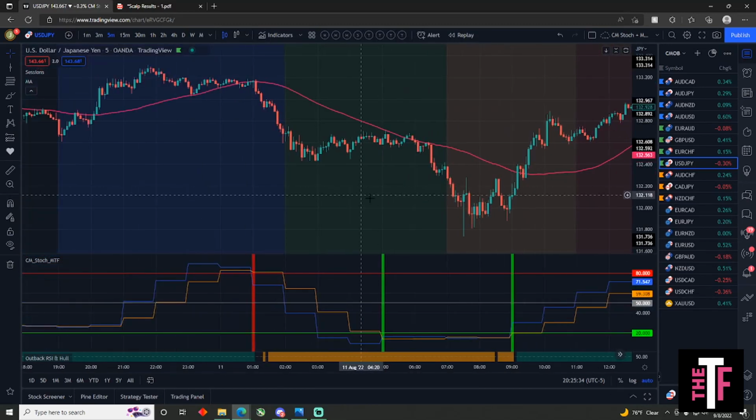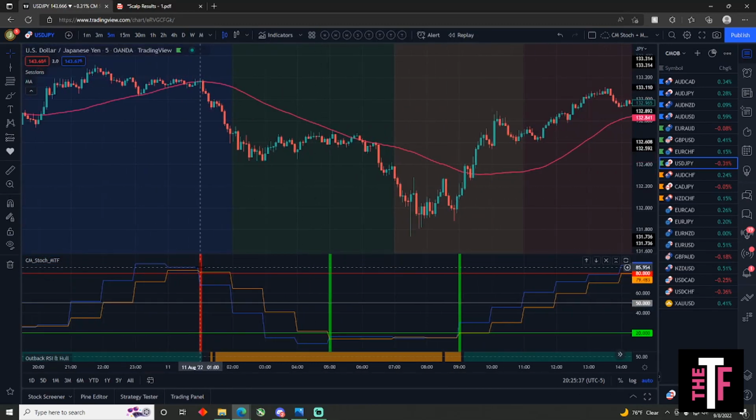It's like a double criteria. So in this case, you get a red column because your K, aka the blue line, is in the overbought territory. The overbought is whenever you're above the 80, the oversold is whenever you're below the 20. And so your K is overbought, and in the overbought territory, it crosses down under the D and you get your yellow barcode here.